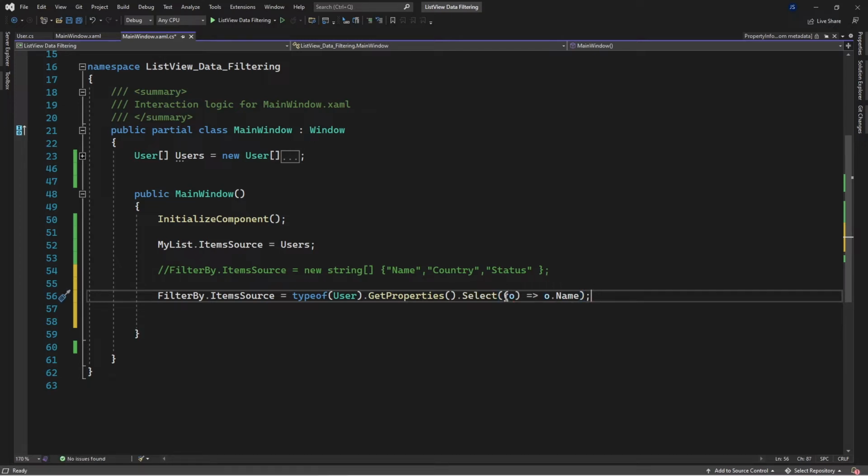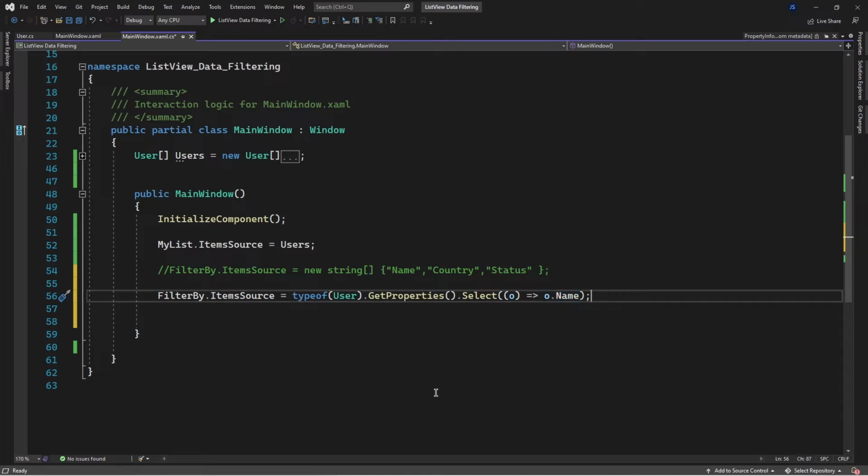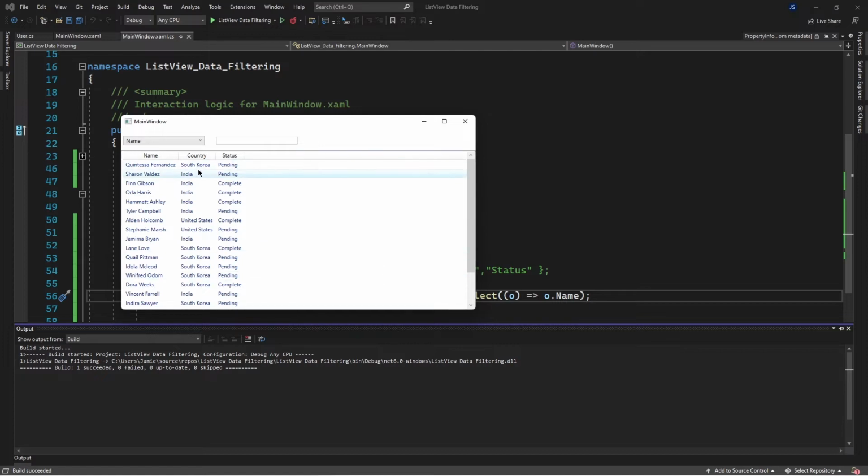Okay, so what's happening here is I'm specifying the method of how I'm going to transform every PropertyInfo object in this list, and I say this is the parameter. It will take in the PropertyInfo object, and on the right side it's going to return the name. So I don't want anything else, I only want the name. So it's going to return a list of the names of the properties declared in this class. Okay, so I'll just go ahead and test the code. Alright, and we can see the application works just fine. It returns the names and sets them as the options of the combo box.